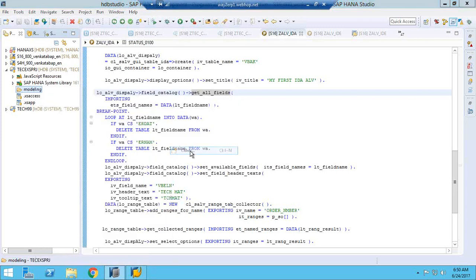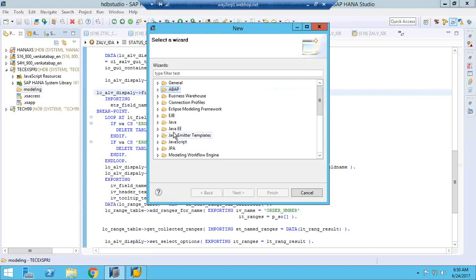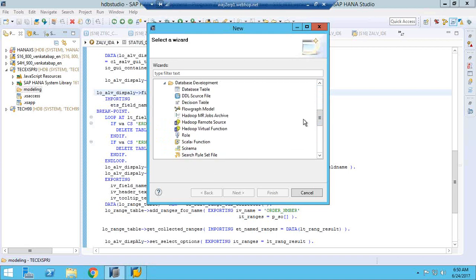Attribute view or analytical view, these all come under SAP HANA, database development, modeling, analytical view.